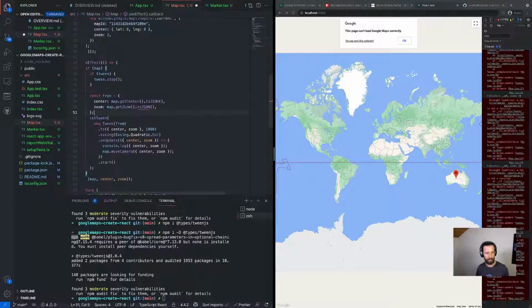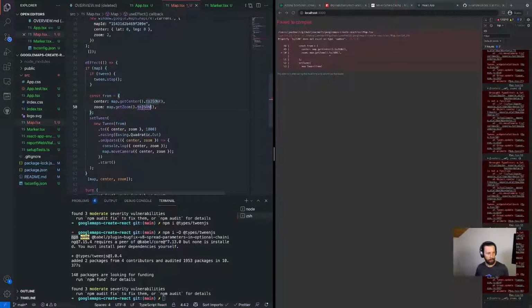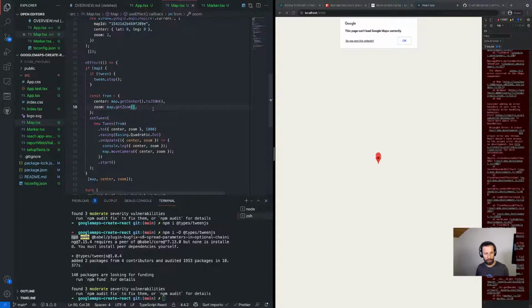Oops. Ah, sloppy. This is, of course, a number already. So that's working. It moved.